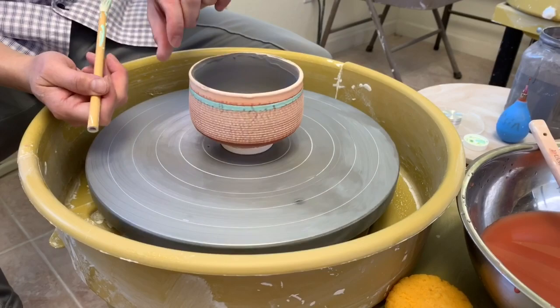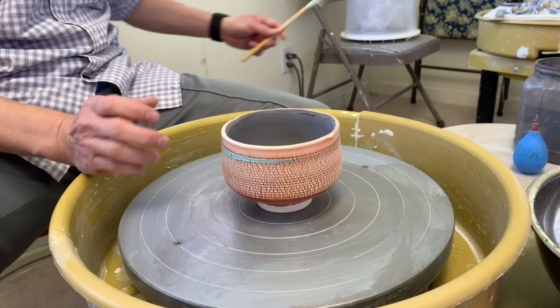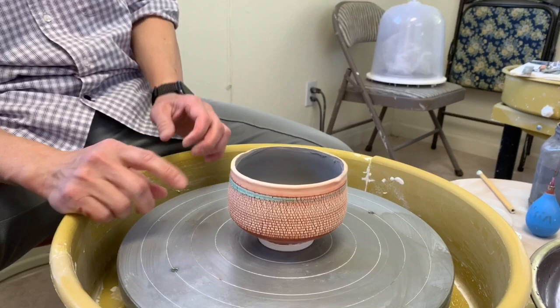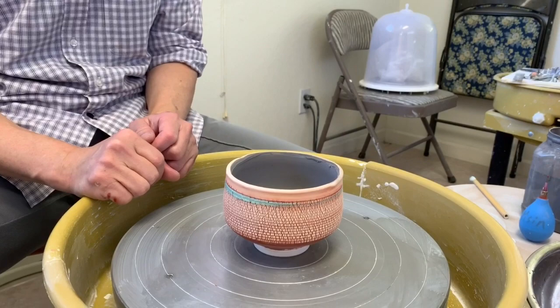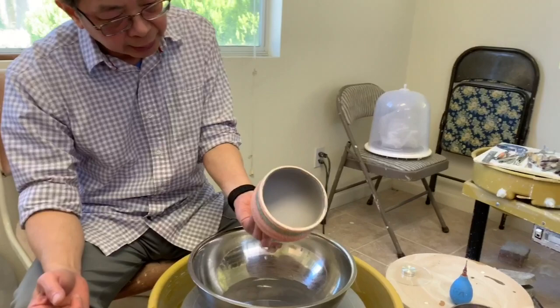So while I'm dipping, the celadon glaze doesn't go all the way down here and cover up my texture. But when you are applying the wax resist, make sure that you let it dry completely. So I will probably let it dry for like 15 to 20 minutes before I dip it in the glaze. It's been drying for a while, so the rim is dry and the wax is dry. And now I'm going to just dip the rim.